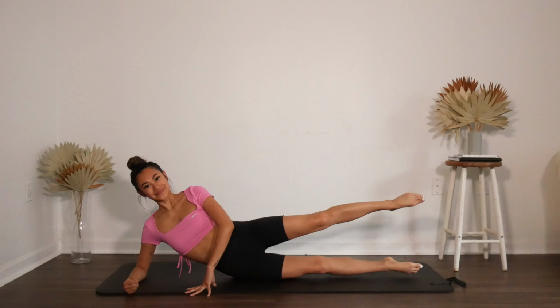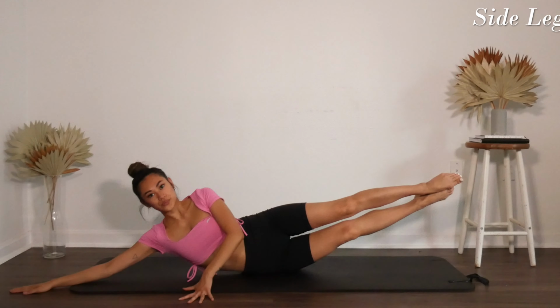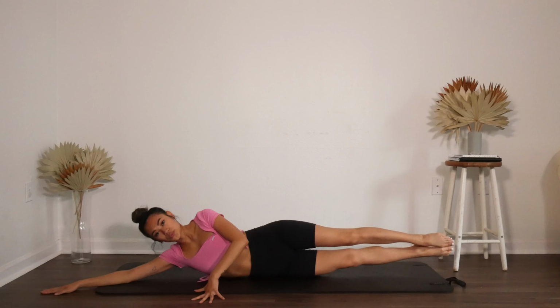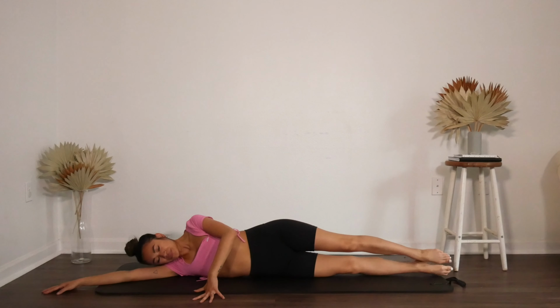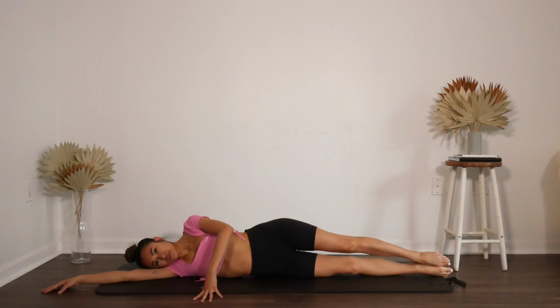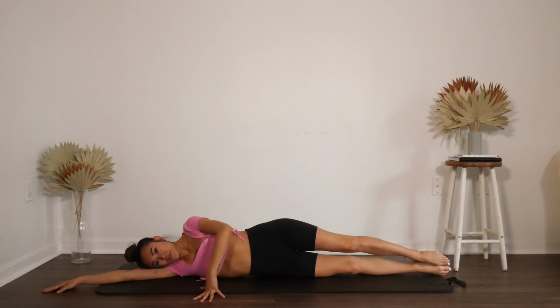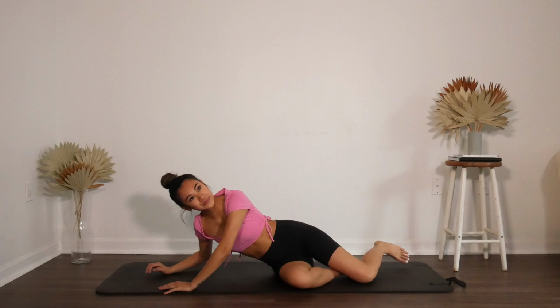Nice job. Go ahead and now lay all the way down on your side and do our fish flop. We're gonna bend from your obliques and lift your head and feet off of the mat. Let's go. Nice. Keep going. Keep your body in a straight line, nice neutral position, getting that pure lateral flexion through the spine. Lift and lower. I think 2 more. Up and down. Last one. And lower. Nice. Okay, go ahead and fold for a second.